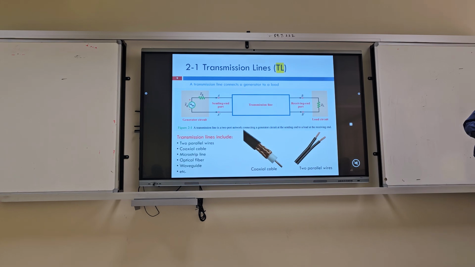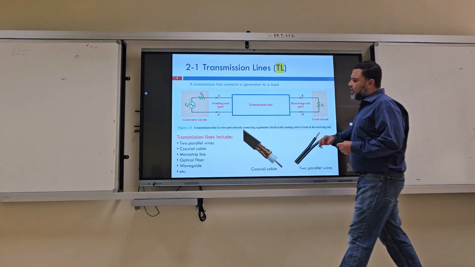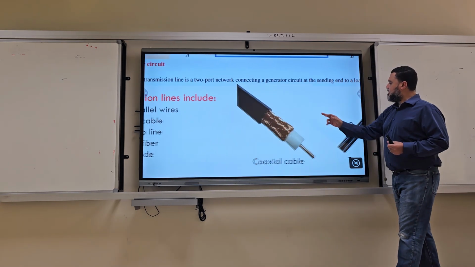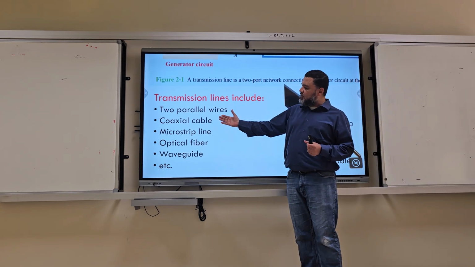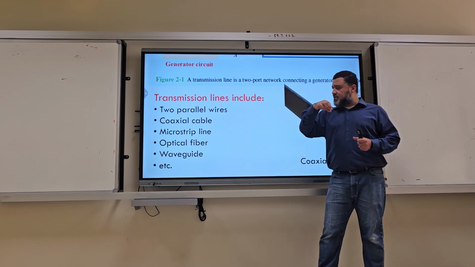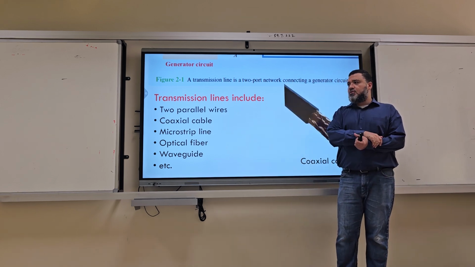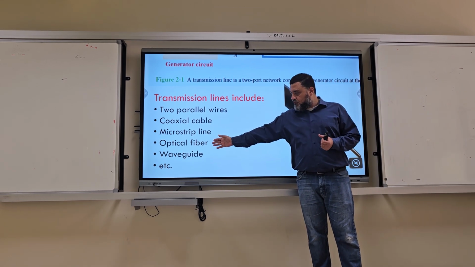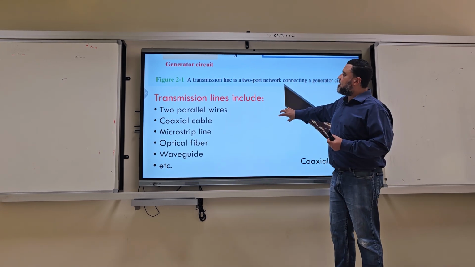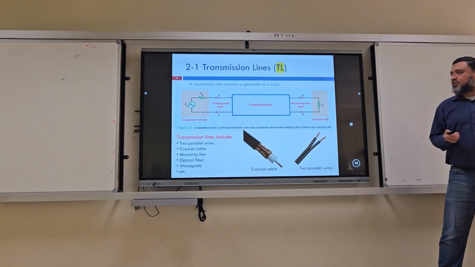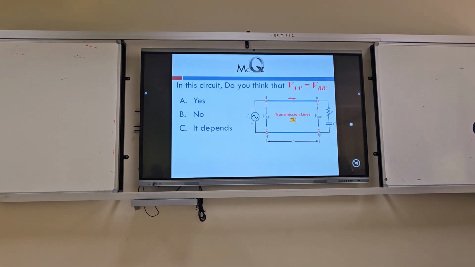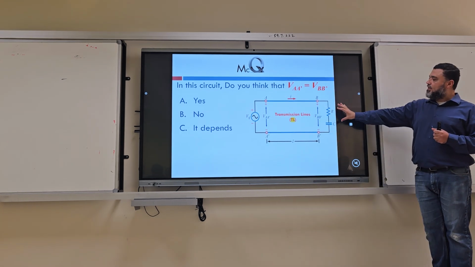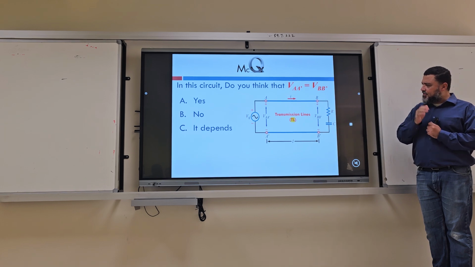So this is a basic circuit. We have other types of transmission line that we will see throughout this course. We have the two parallel wires, as I explained, and we have coaxial line, and we have microstrip line. Microstrip line is the lines printed on a PCB, on a printed circuit board. You know your motherboard on the computer? Yes, it has some lines. These are called the microstrip lines. And we have optical fiber and waveguide. These are different categories or types of transmission line. Looking at this circuit, we have a transmission line that takes the energy from the source to the load. The load happens to be RC, but it can be anything.